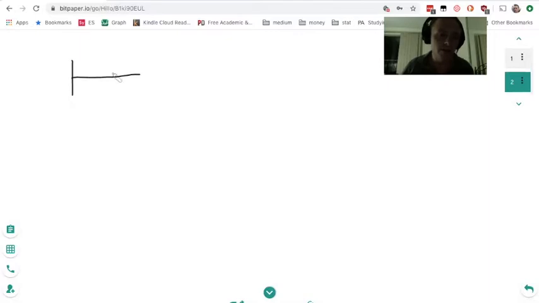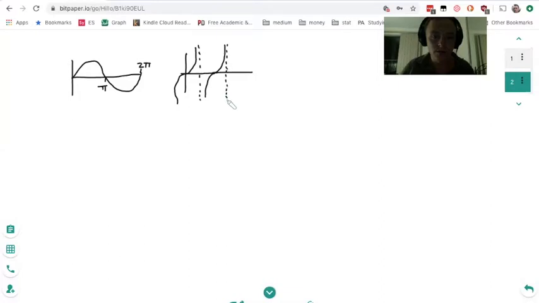Let's have a look at sine. Sine looks like this. If we're talking in radians, this is pi here. This is 2 pi. What does tan look like? Tan looks like something like this. And that repeats, the periodic functions. Okay, this is 90 degrees, so that must be pi on 2. This particular spot here is pi.